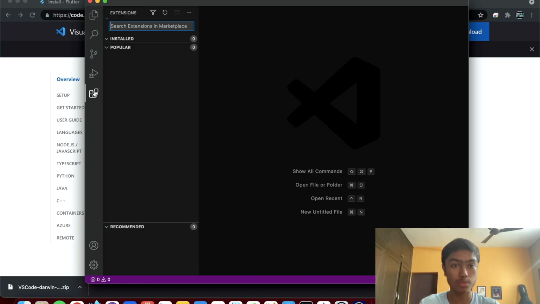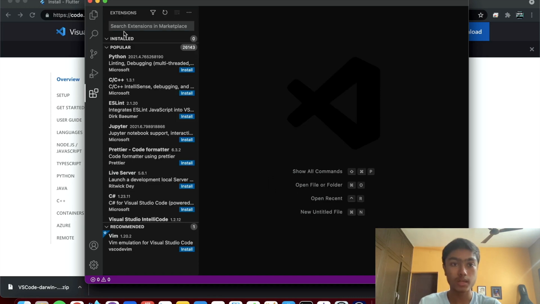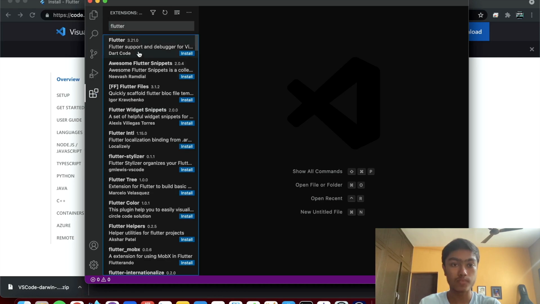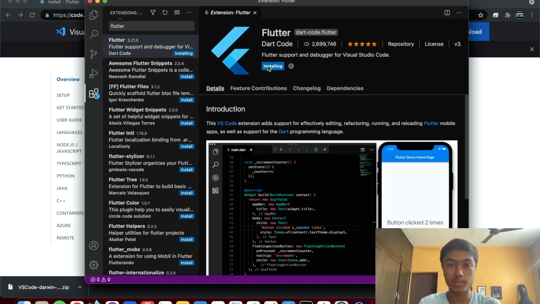Now what I'm going to do is I'm going to go to the extensions tab and search for Flutter. There's an official Flutter extension that I'm going to install, and that's the very good thing about VS Code. It's got an extremely good community of extensions and plugins that you can install.